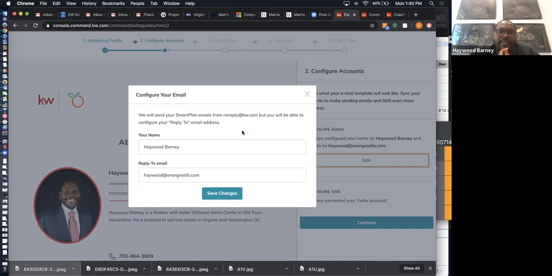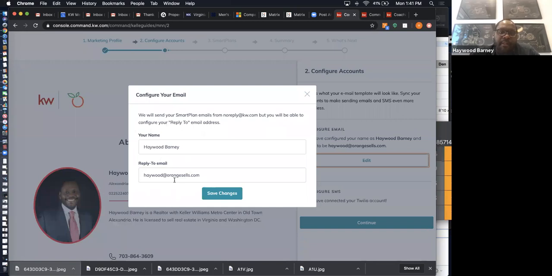So what this means is that the email from a Smart Plan will go out as non-reply. But really, if you wanted to say something else, you could put in your name and it'll show as Haywood Barney, or it'll show as your name. And then when they reply to that email, if they do, it'll come back to the email account that you have set up for your business.